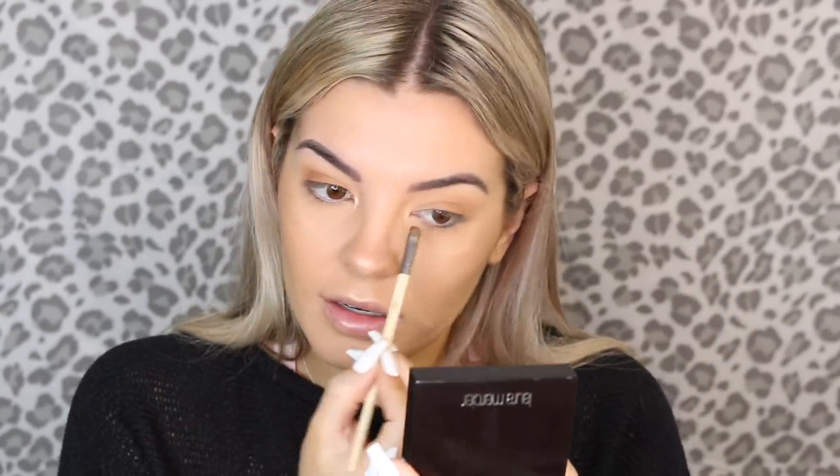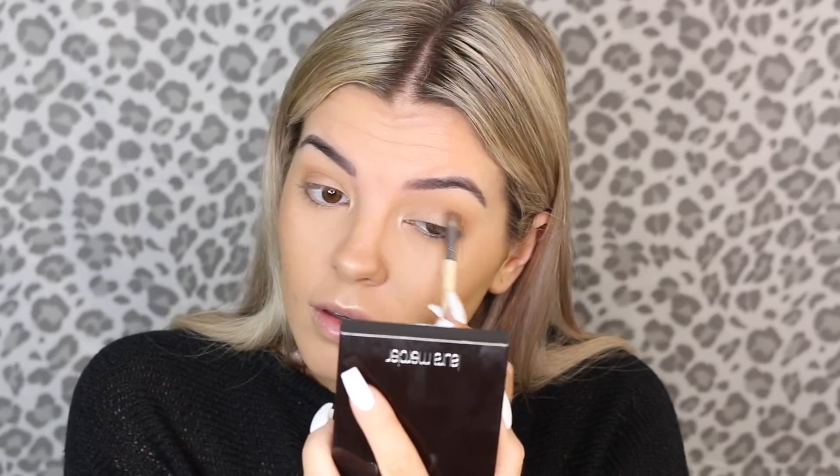If I'm in a massive rush and just want some color on my lid, I take a shade from the ZOEVA Coco Blends palette on a large blending brush, pop it all over the lid, and blend it into my crease, dragging it underneath too. For inner corner highlight — I never leave out an inner corner highlight — I take my Laura Mercier Indiscretion and pop that on my inner corners, and sometimes over the lid as well. And that's eyes done.